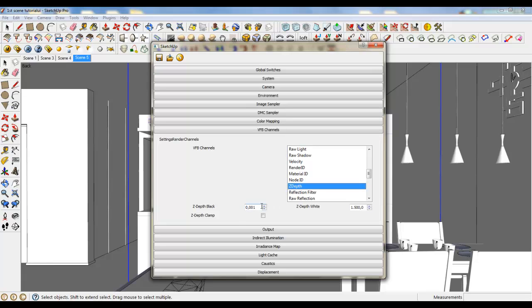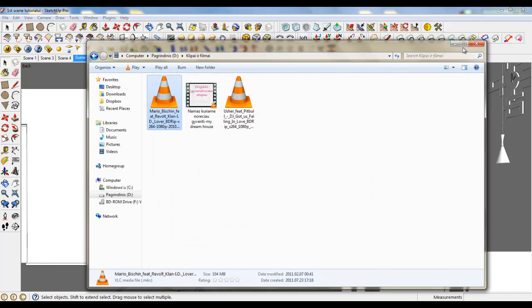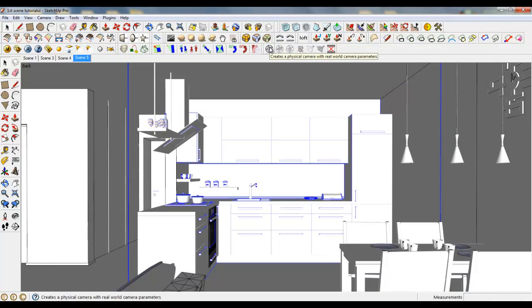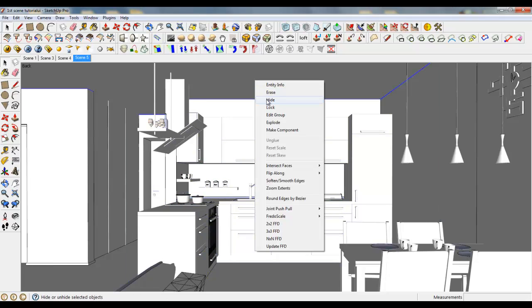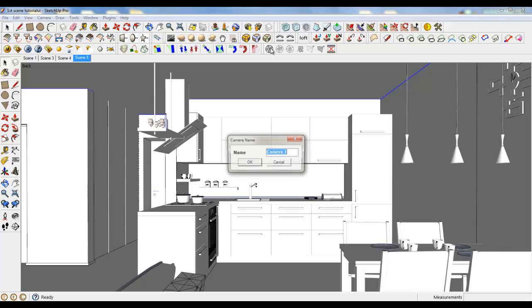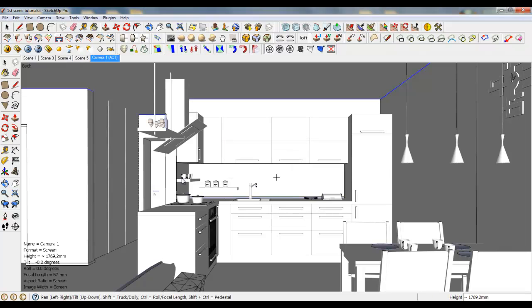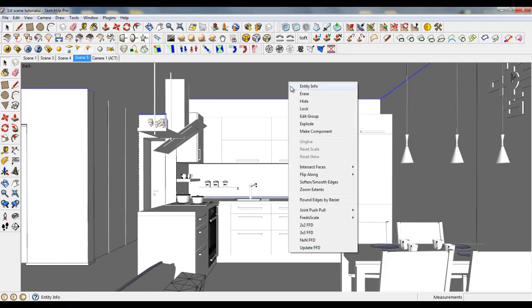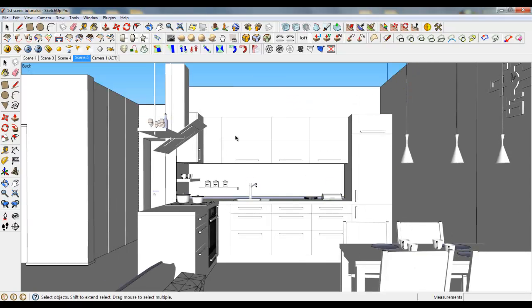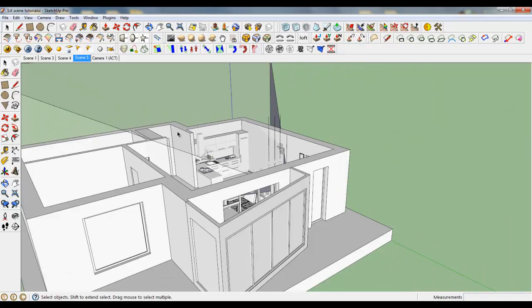So click on it, and now we need some values, which are in inches. To get them we will use this tool, advanced camera tool set. Click on the plus and OK, and you will receive a camera. Go to scene 5 now, and just hide the ceiling and go out. You will see what we have created.